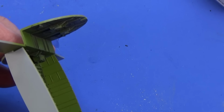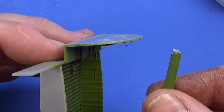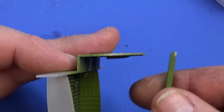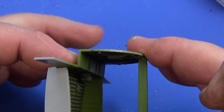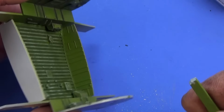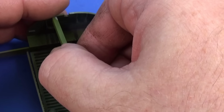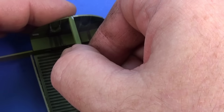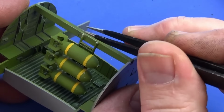Then, of course, what you're going to do is put in the beam at the bottom. Turn that way around. And then you're going to glue this into place, and this is going to really solidify the whole thing. Then the bomb racks can go on.